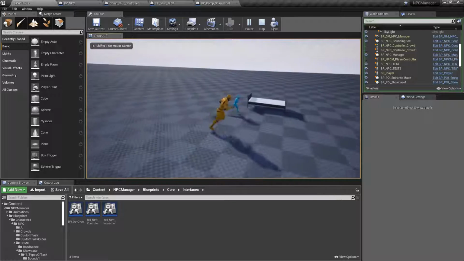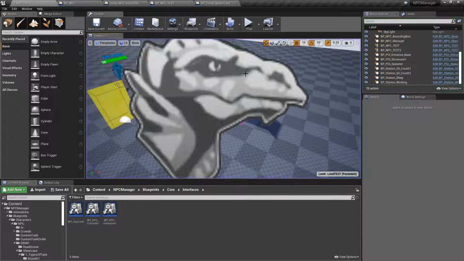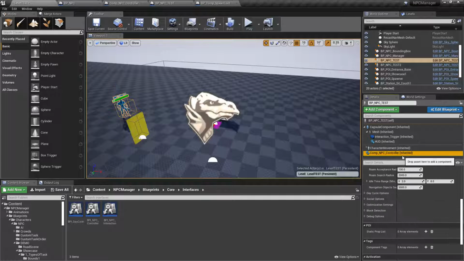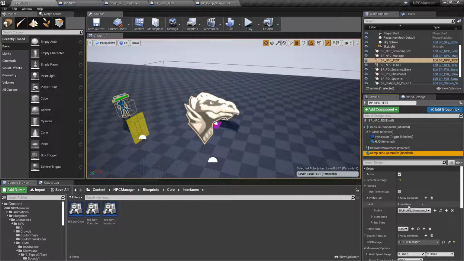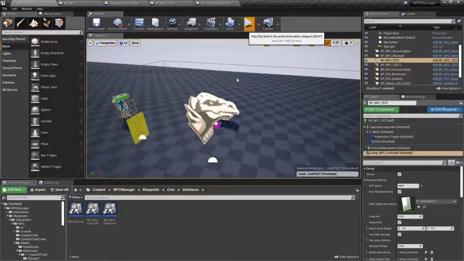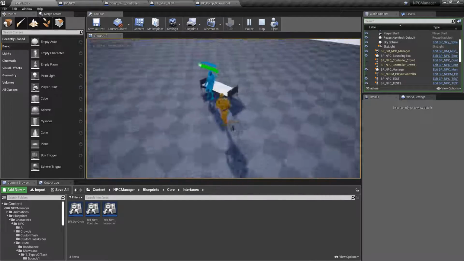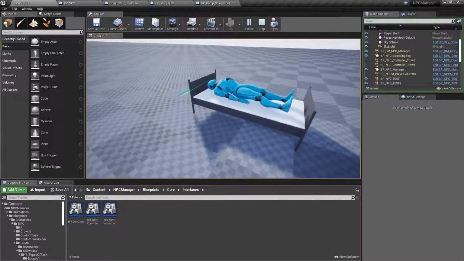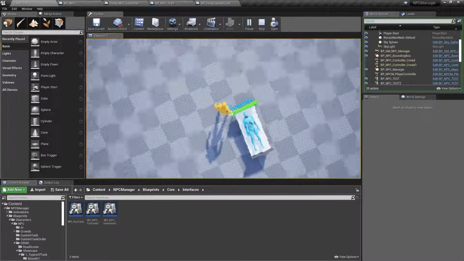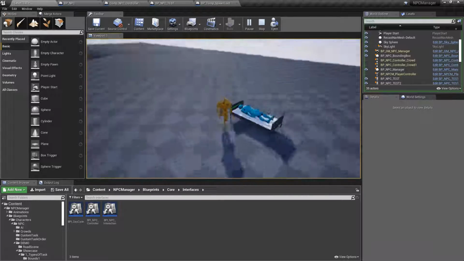I don't know. Oh, I forgot to change the scale. Hold on, guys. Let's change the scale to something decent here. There we go. And see that the HUD is not rotating. So the option would be to stop rotating the HUD only when it's in a specific station. So it would look like this. So you can still see his name and you can still see his health, but it's basically rotated forward.